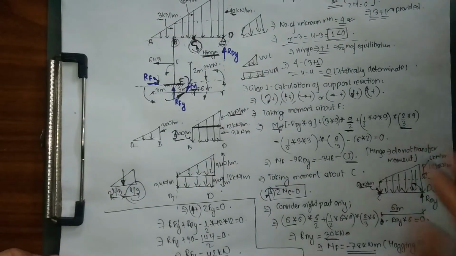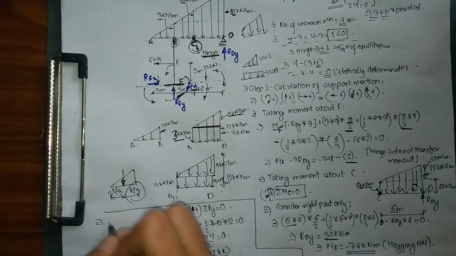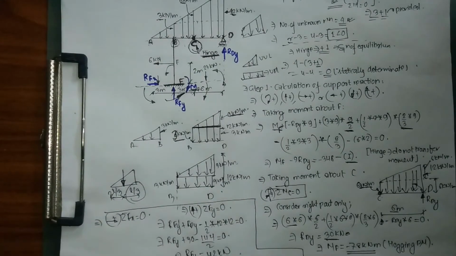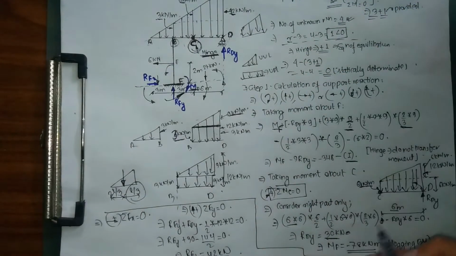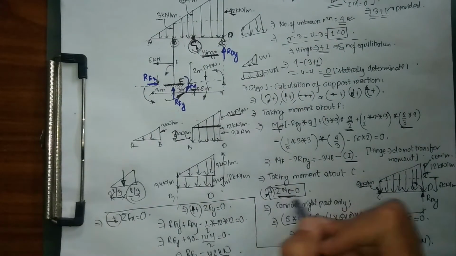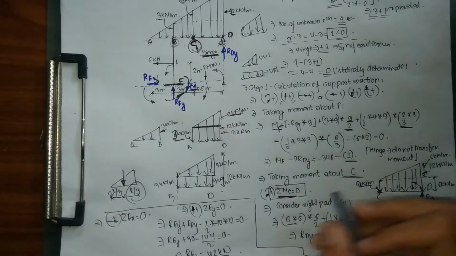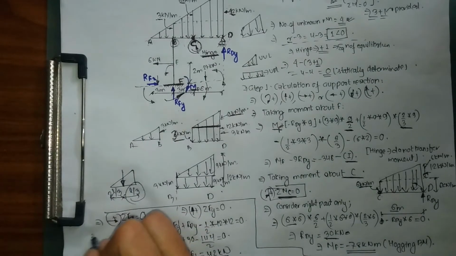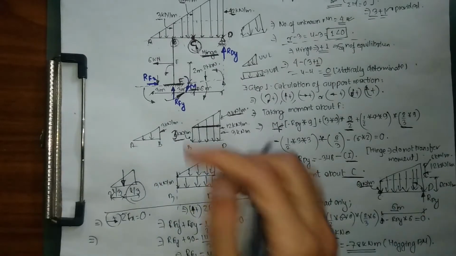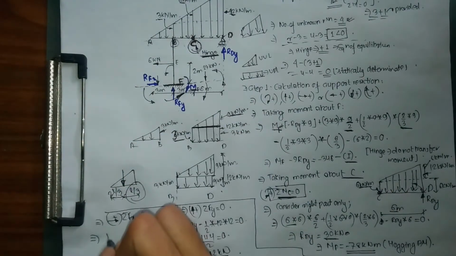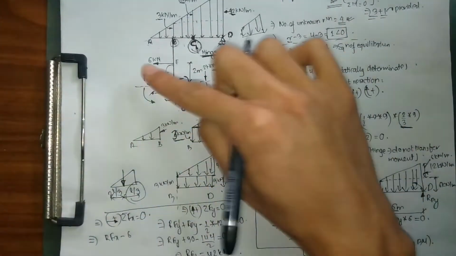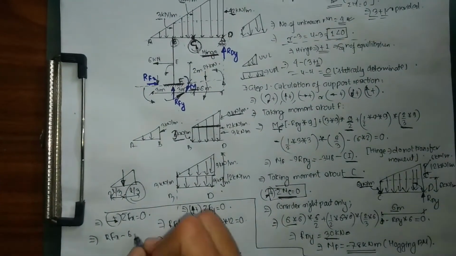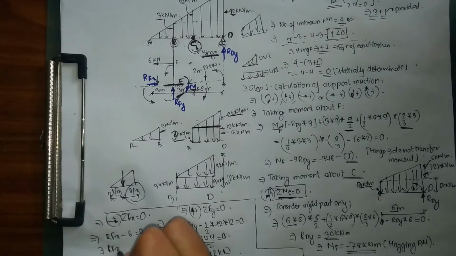Next I need to find my RFX. I'm going to take forces acting to the right as positive, ΣFX equals 0. As I explained before, we have already used all three equations of equilibrium, ΣFX, ΣFY, ΣM, and we even used our moment about Hinge C as 0 for our extra equation of equilibrium. Now for forces acting in the X direction, we have only one force, RFX, acting to the right, and minus 6 acting to the left. Taking forces acting to the right as positive, it's going to be RFX minus 6 equals 0. So the value of RFX is going to be 6 kilonewton.